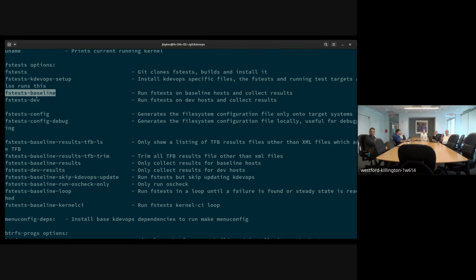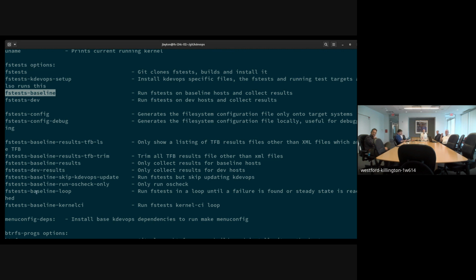Like I said, the way this thing is designed is they have some hosts that are considered development hosts, some that are considered baseline. Luis has made some assumptions about how your workflow works. I don't like it. The way the naming works is sort of funky. I prefer to see "run" as a prefix for the targets that actually run tests. This is the kind of stuff where we need to do some upstream discussion.